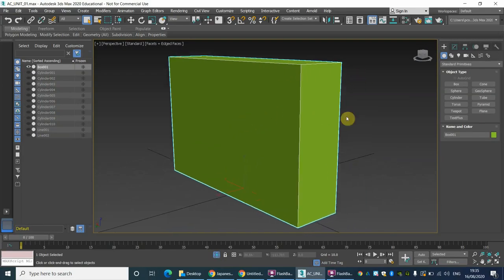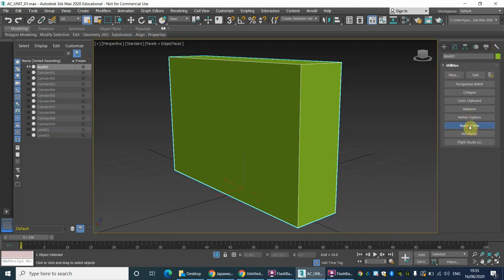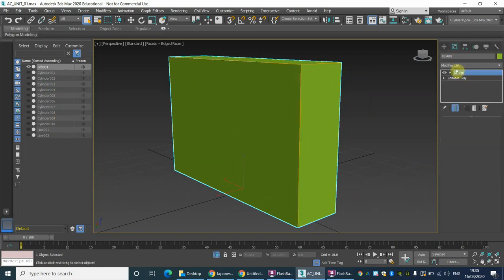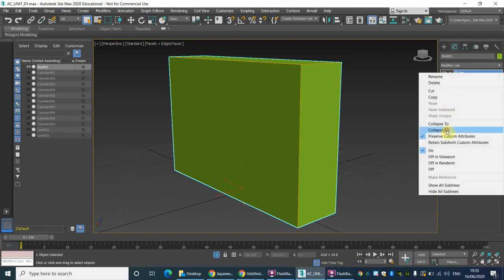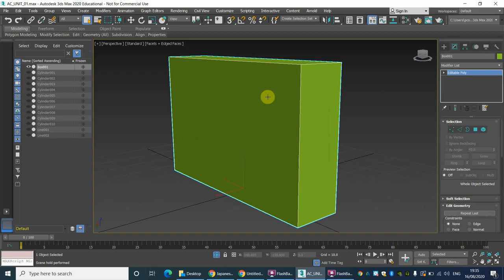Now what we'll do is, because we were editing it with a little bit of scale and depth, I want to make sure all the surfaces are right angles. And you might want to do this when you start with any kind of primitive. So we're going to go to settings and reset Xform and then reset selected. Okay, back to your modify section, you'll see it's got Xform there. So what we can do is right click there and collapse all. Now we know it's all perfectly flat and smooth, and there's no anomalies with the polygons, and everything's right angled.